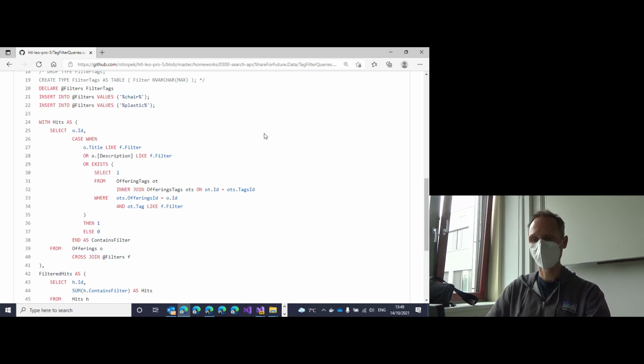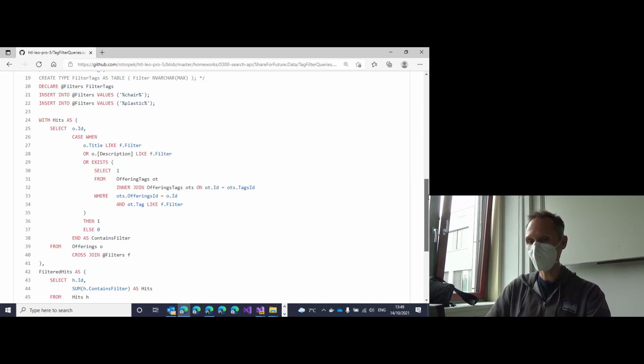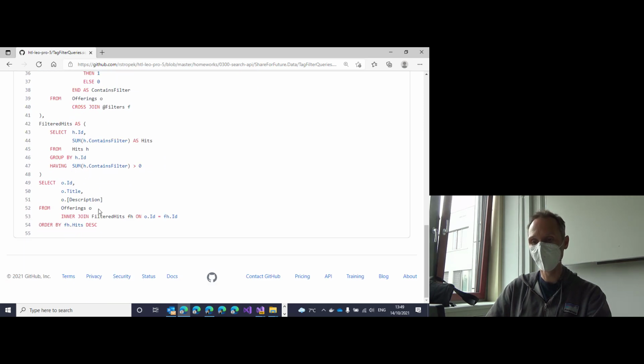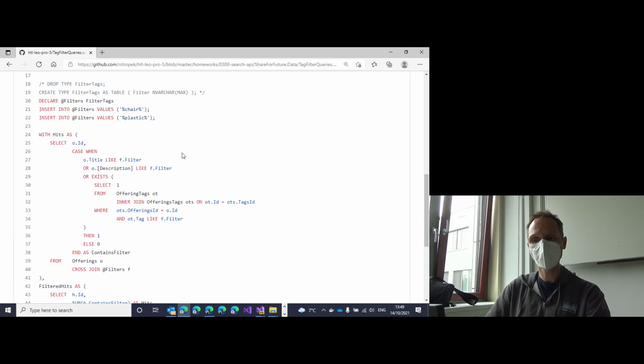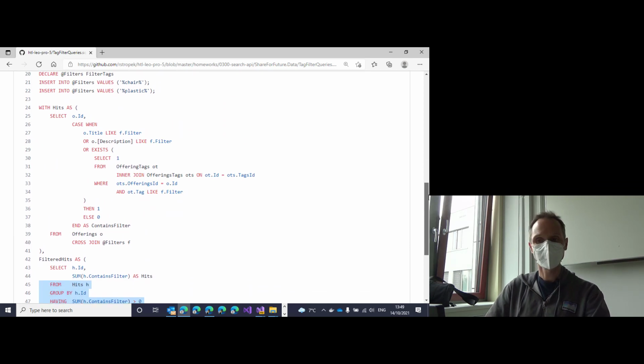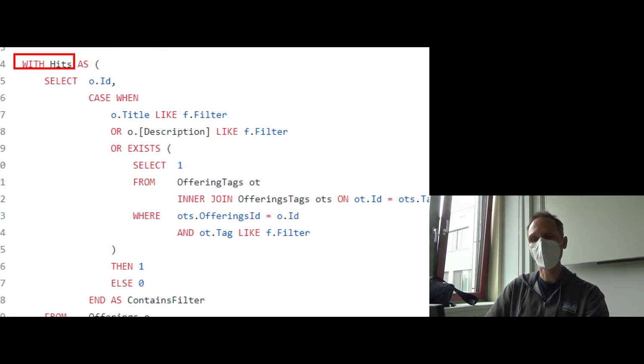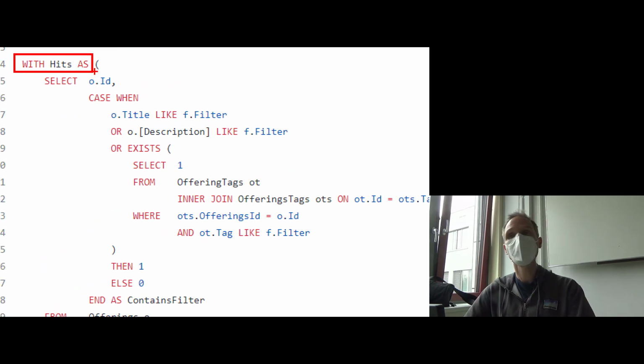Okay, next one. The query that I created for you isn't the simplest one on earth. If you take a look, the query starts here in line 24, and it goes down to line 54. It might contain some things which you have never heard of before. Maybe, I don't know. Tell me, I'm curious. Have you ever used a with clause in SQL before? Have you learned that in database courses?